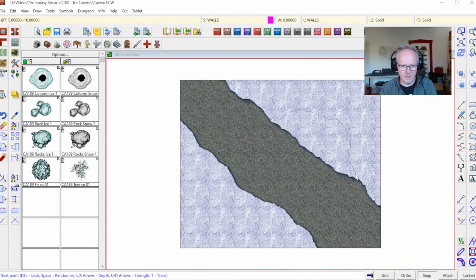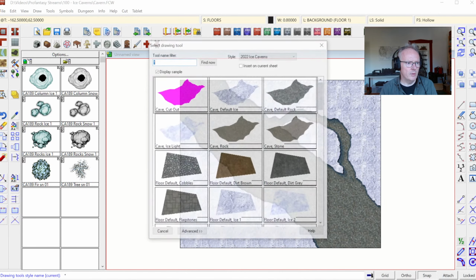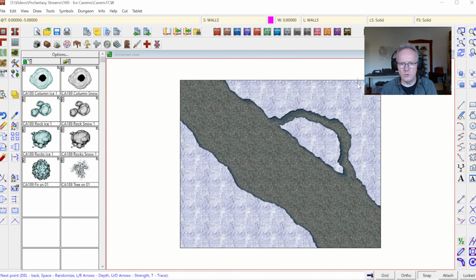So I'm going to do that like this. Side tunnel here. And the cutout makes it very easy. We don't need to attach to anything. This will cut out the ice wall as soon as I refresh. As you can see, there we are. And we can combine that in any shape or form we want to do. Oh, and I'm also going to do a little tunnel here from the side.